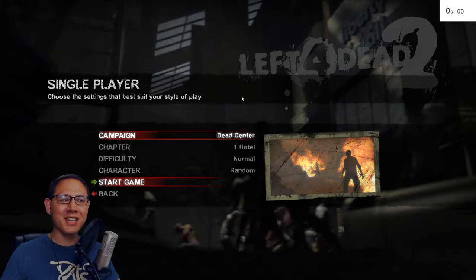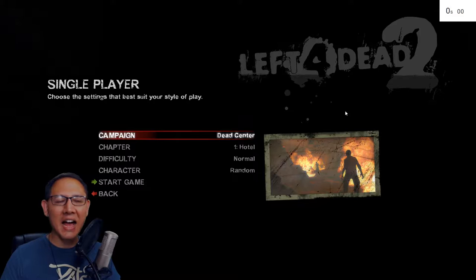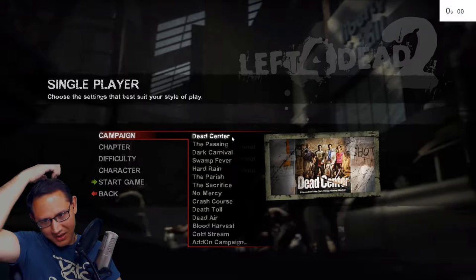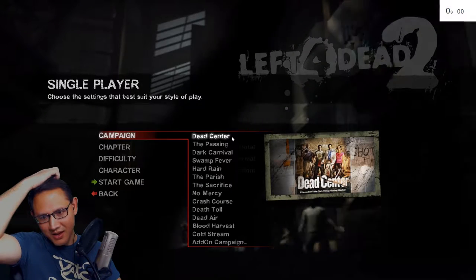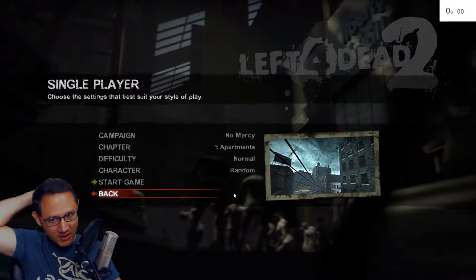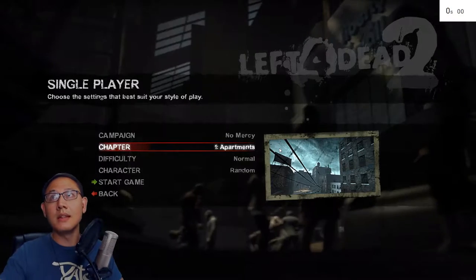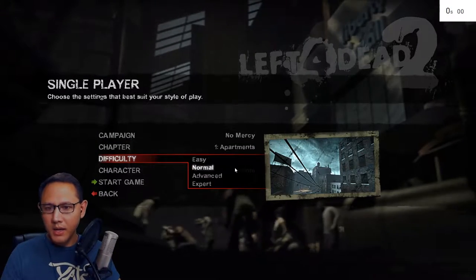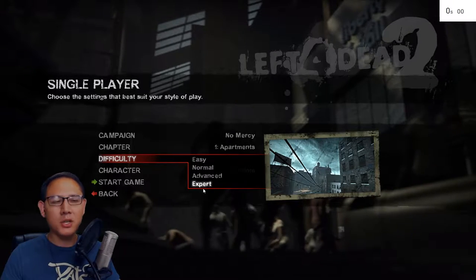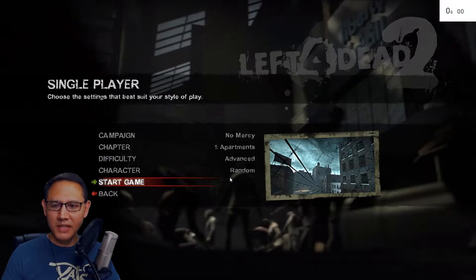Welcome to Gaming Chin. This is Left 4 Dead 2, and we're gonna play a campaign, single player. So we'll have to carry the computer players with us, but I'm gonna try the No Mercy campaign, which is the original, the first campaign in Left 4 Dead 1. I just haven't played these in a long time, so we're gonna try this one on Advanced. Expert is what I used to play on, but you die really fast on Expert, so I'm gonna do Advanced.